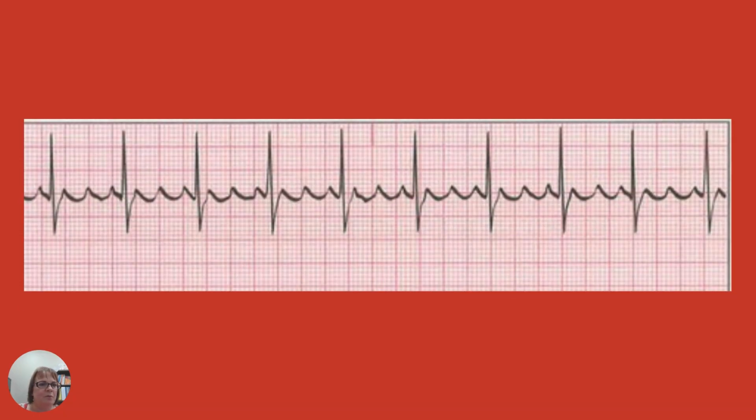Okay, here's another one. They look regularly spaced on the QRSs, but I got lots of pretty P's. This one again is A flutter. So let's count the rate. We'll count those QRSs. 1, 2, 3, 4, 5, 6, 7, 8, 9, and 10. So it's close to being a tachycardia for this flutter. It's a very fast one.